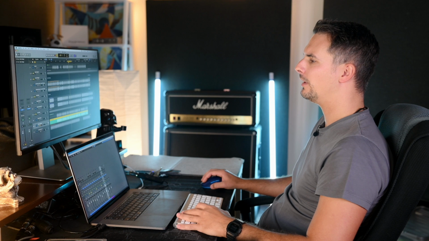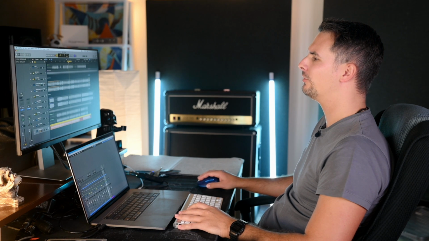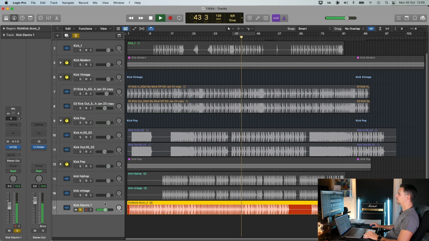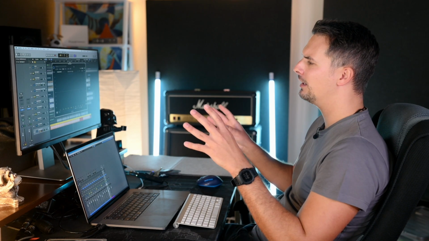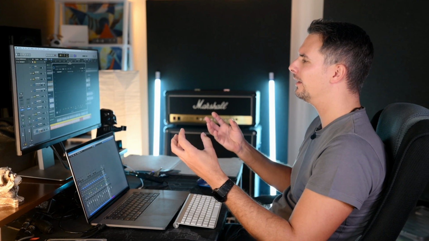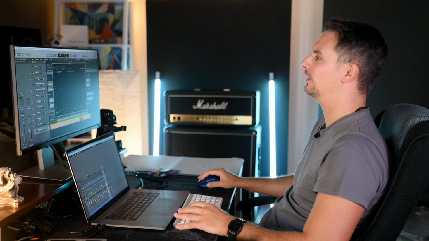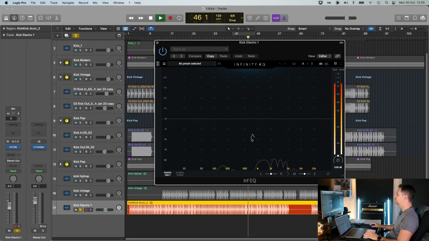Next one, and also the final one for today, we have the Electro kick. So as you can hear, it's very typical, I receive these kind of kicks a lot. It has a very rattly top end, it has stereo content, it's quite a heavily affected kick, but there's these kind of samples that you get a lot, even in production and mixing.